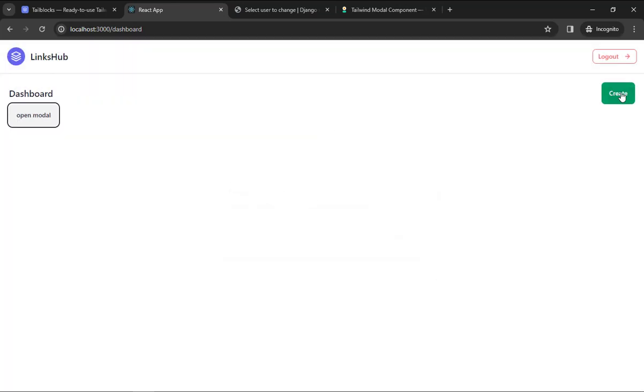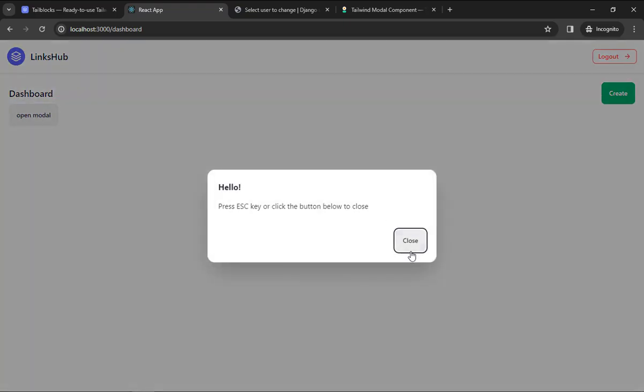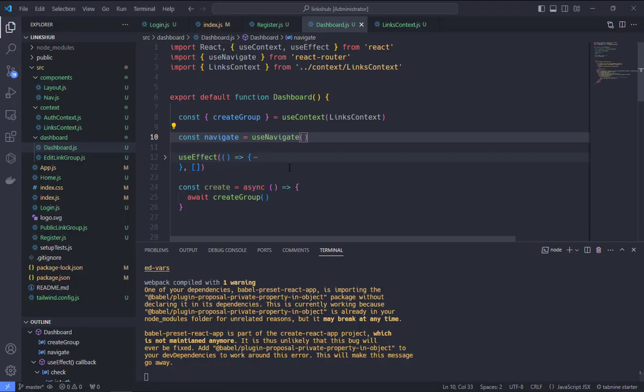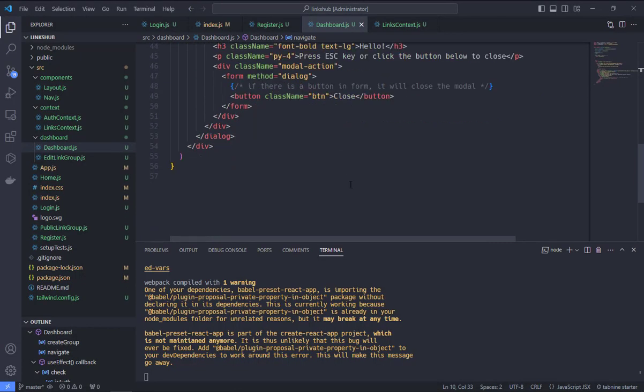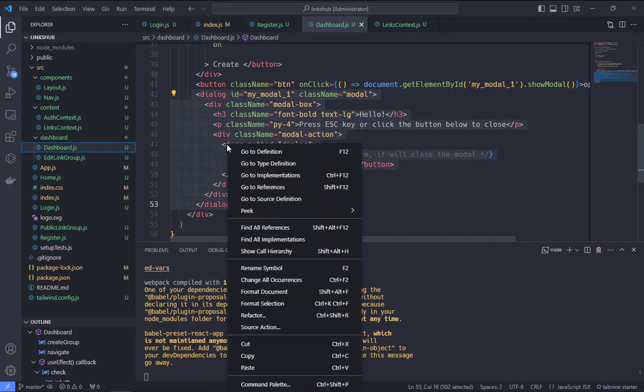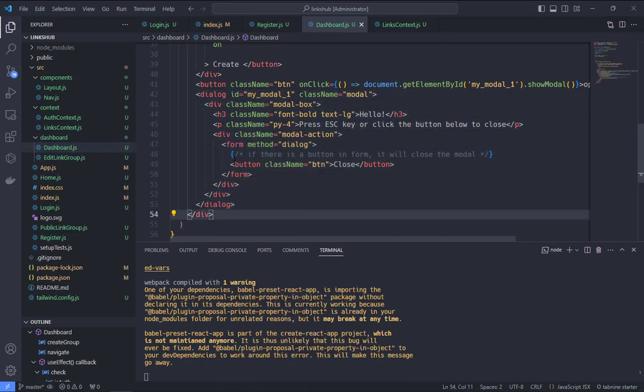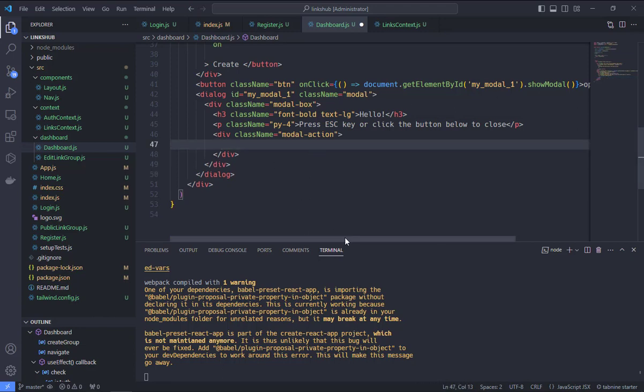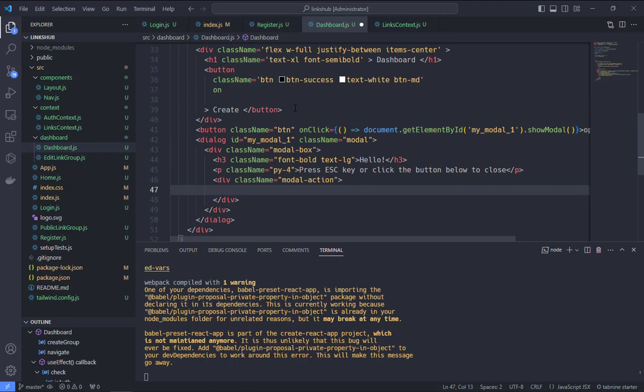If I click on escape, so we need to change this button to that. So let's add this and go here.